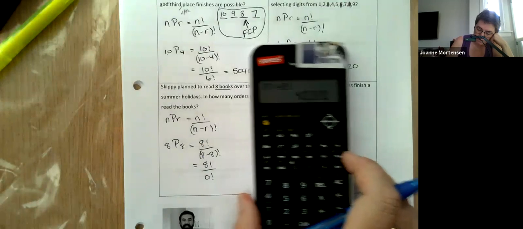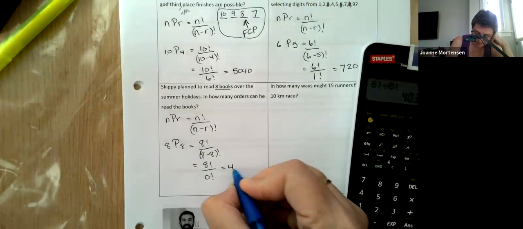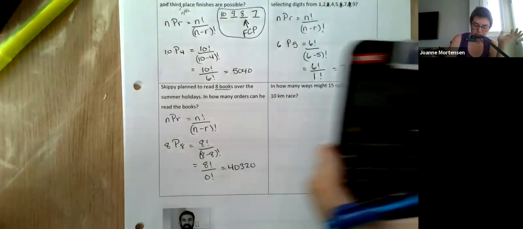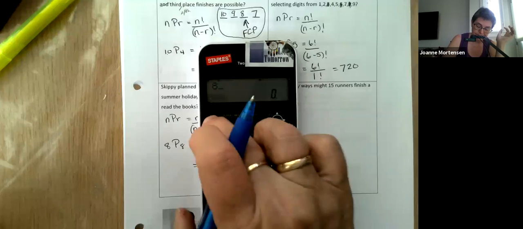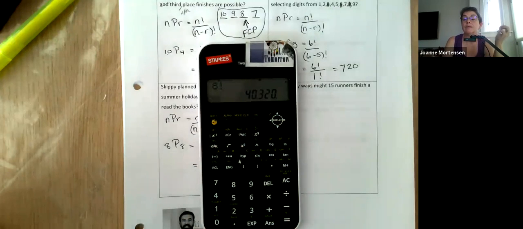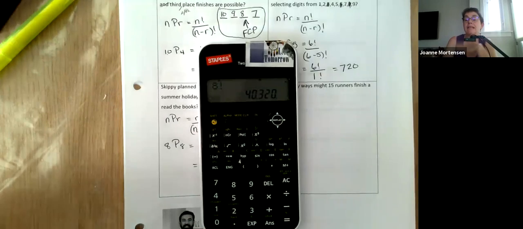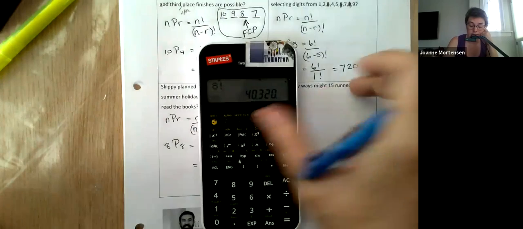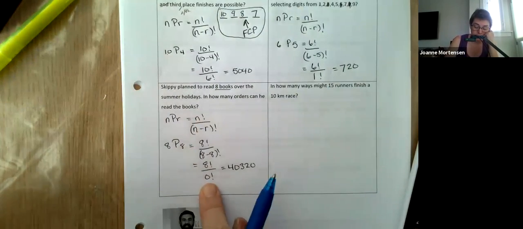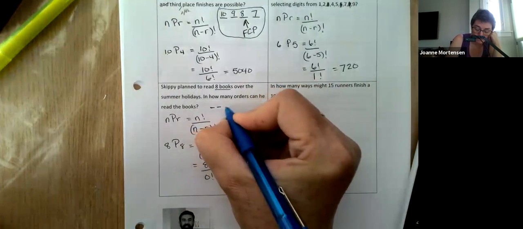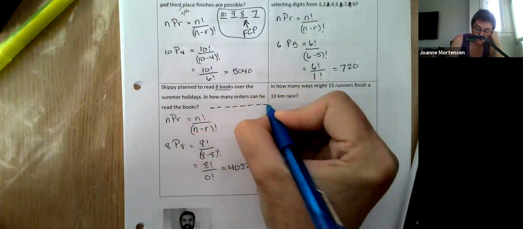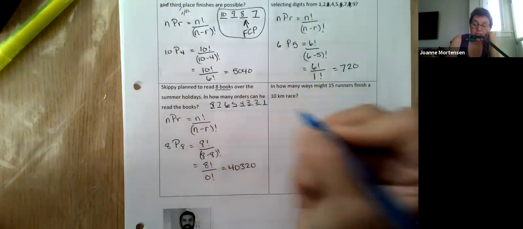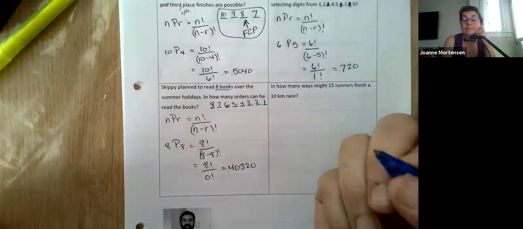And 40,320. All right. For the record, you could have also just gone 8 factorial. You get exactly the same number. So if you're arranging everything that's in your set, you can just use the factorial button and that's it. You don't use the formula, but it worked. And you can also still go 1, 2, 3. You could also multiply 3 by that.